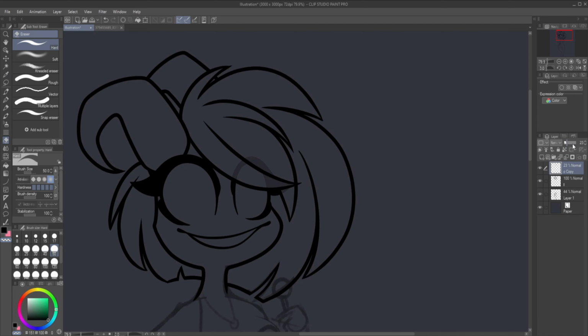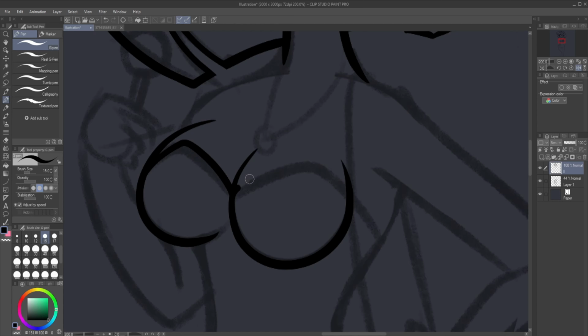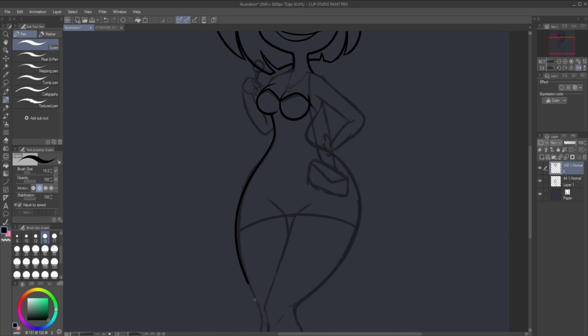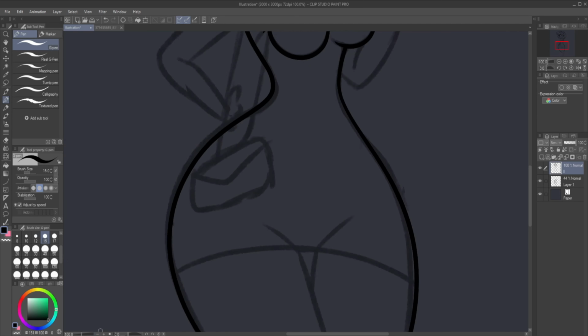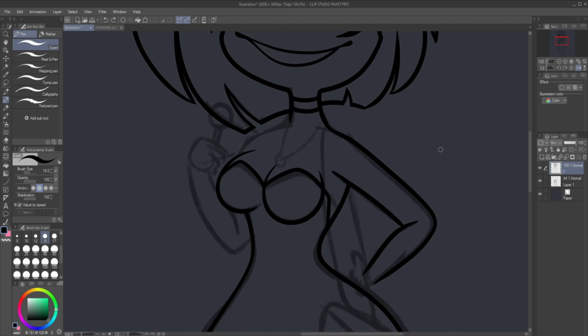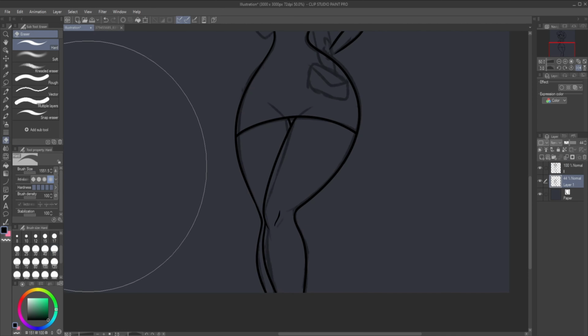I didn't want to give her too much in her hair, so I did end up removing the stripes that I was going to put in there. Back in school, emo kids would have raccoon stripes in their hair that were multicolored. I thought about doing that, but ended up getting rid of it because I felt like maybe it changed the character a little too much and just ended up staying with the purple.